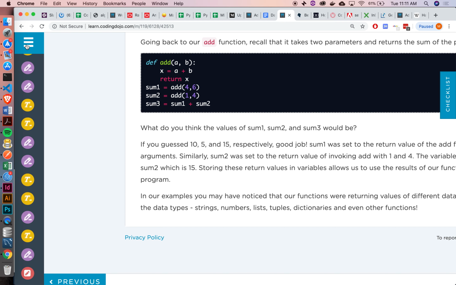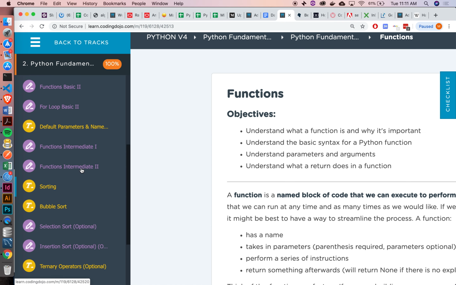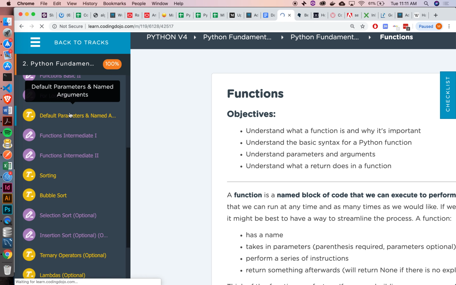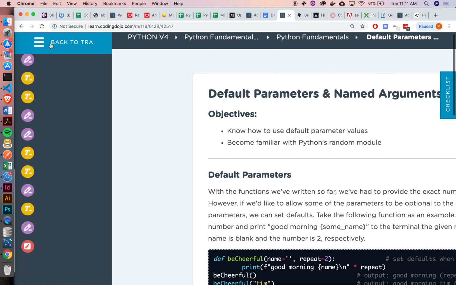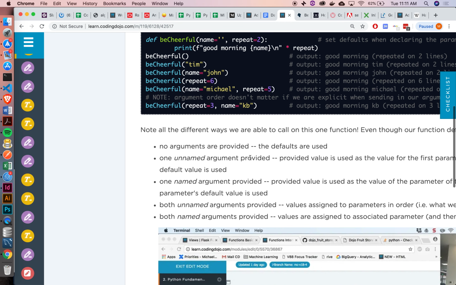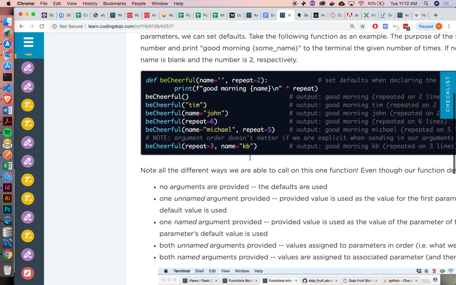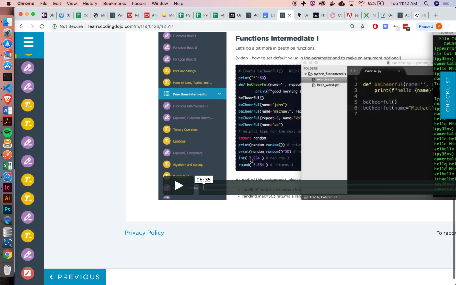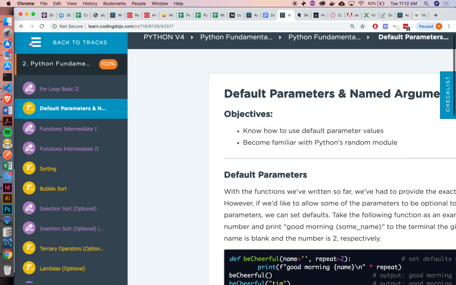Cool. All right, so that's that. Those are functions. You guys will be using functions all over the place. There's a little section here on default parameters. We actually already covered this, so I'm not going to spend a bunch of time on it. But that can be helpful when you know that somebody may invoke a function without any parameters, and you need to just give it some defaults.